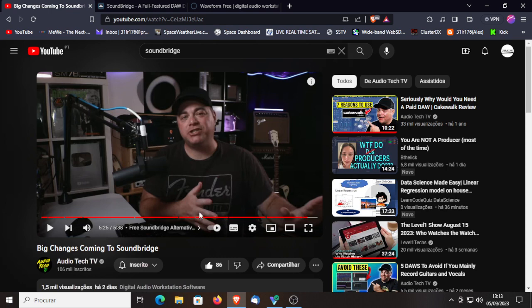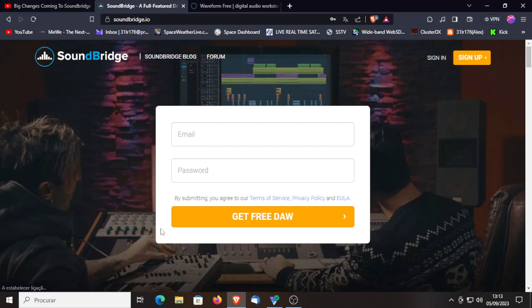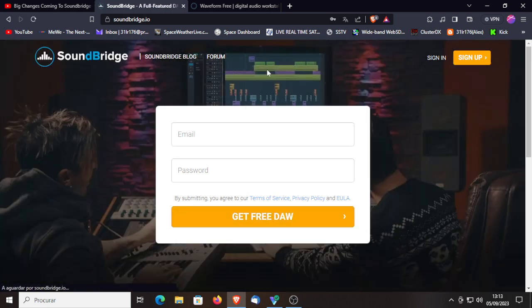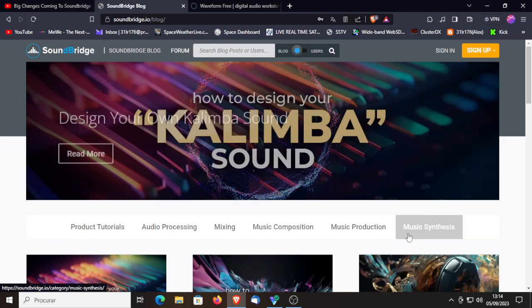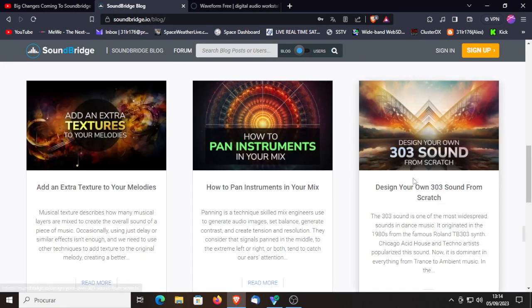They have these two new versions coming out. So here you have, by the way, the login screen of SoundBridge. It gets your DAW for free, but you have to always log in with an email and password, and when you download it, it says there that it's a beta, and all the plugins also are a beta, and this is how they got us all. And then if you say now get your free DAW, they say over here that they don't receive donations anymore from now. So if you want to buy this DAW, then no more donations are accepted anymore.